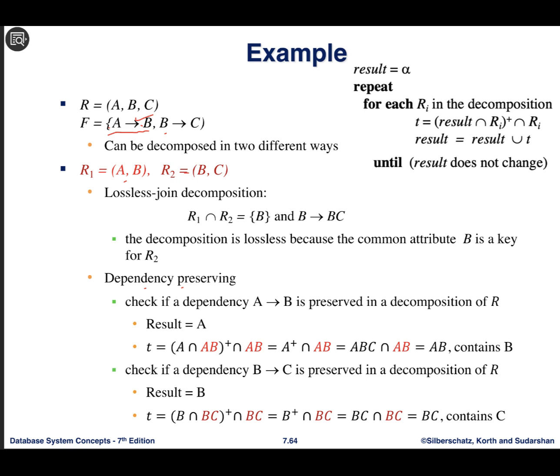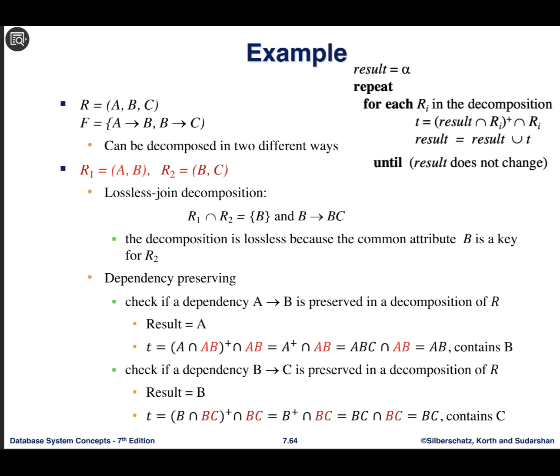B determines C. Can I test this one here? No. Can I test it here? Yes. The only thing you need is relation R2 and I can test it. So I can say it's dependency preserved. Or if you want to use the algorithm, you can start with every single functional dependency, for example, A determines B, and check whether this given functional dependency holds in a given decomposed relation or not. So you have to follow this algorithm. I believe this is the easiest way, and the more effective way.